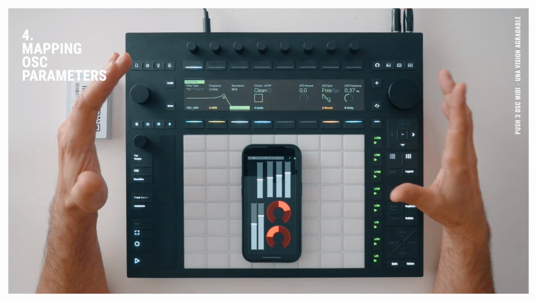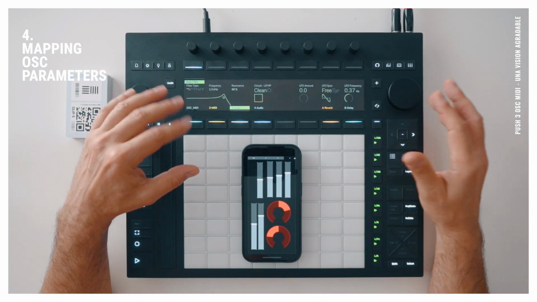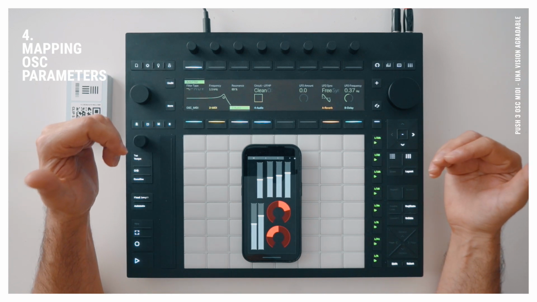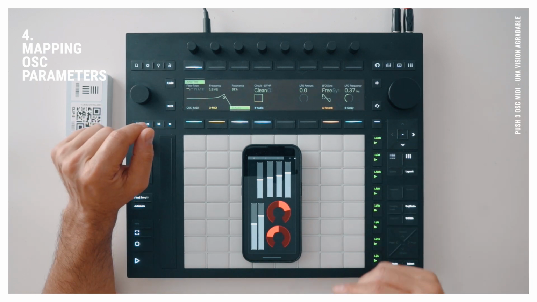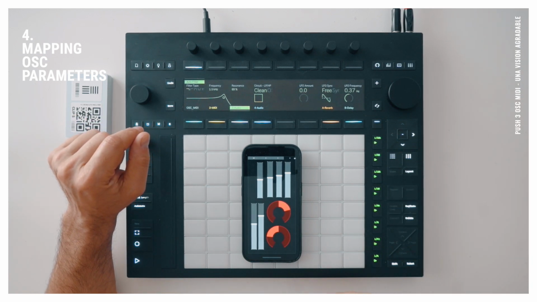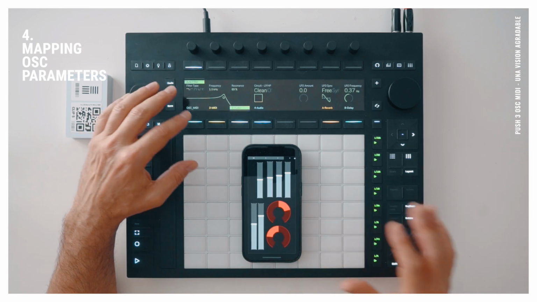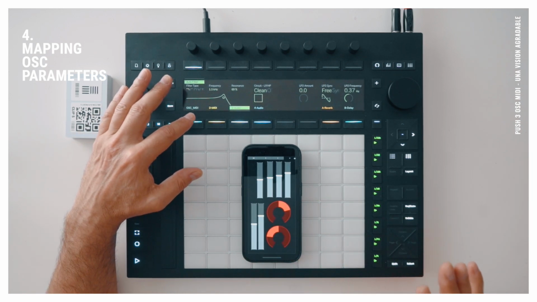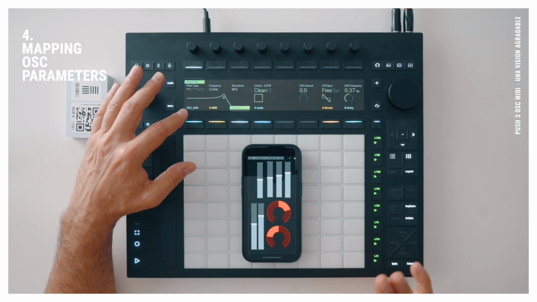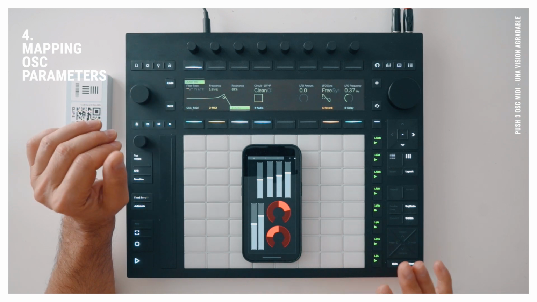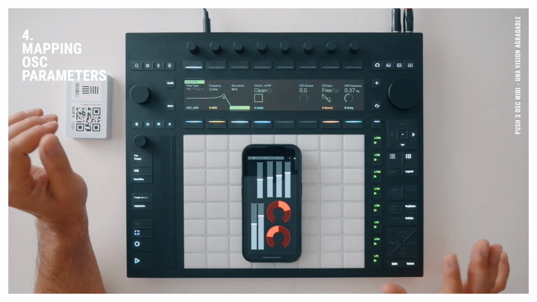In this case, right now we don't have a name. So it's really important that if we create those mappings, we store them with a name for the file. If we don't have a name in the file, nothing will be saved.